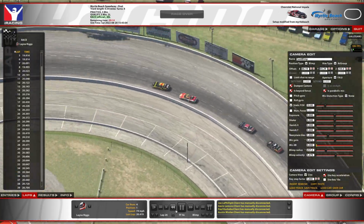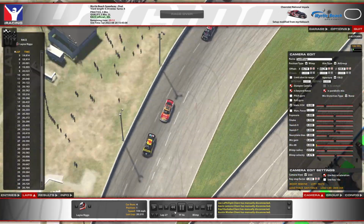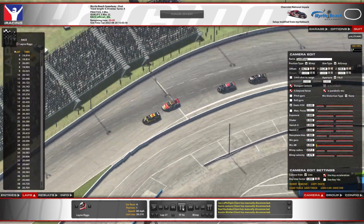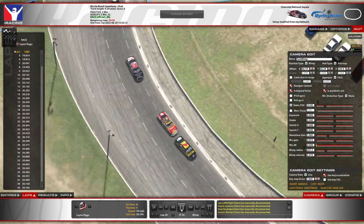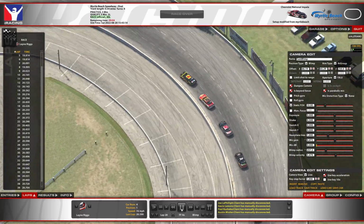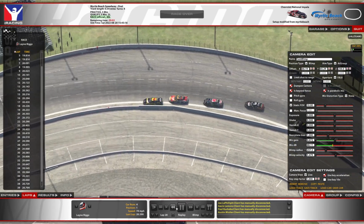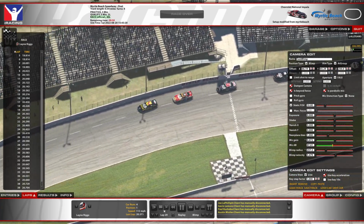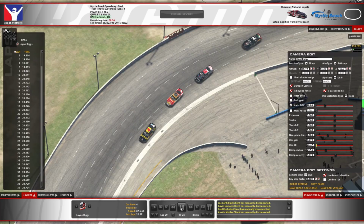And you can see he has a little more speed than him. He's able to roll the corners really well. And even when the 4 makes a mistake, see, the 4 right now is the slowest out of the top 6 or so. We're all kind of catching up to him, but there's kind of just nowhere to go.